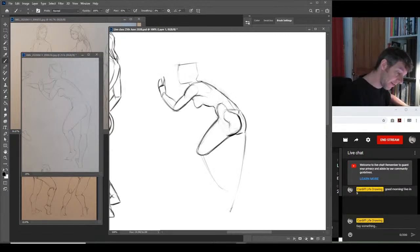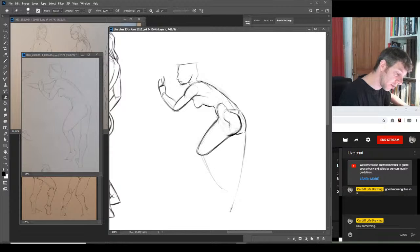So similar to the last drawing, I'm going to come down about halfway, give me the bridge of the eyebrow. I'm going to put the nose in, which takes me about halfway from the eyebrow to the bottom of the head. I'm going to put the top lip in. Suggest the lower lip a little bit further back, it's the default head, and then roll back to that jaw. Too many lines there, it's making that not particularly a pretty drawing. So I'm just trying to neaten that up. Ear is right back on that jaw.